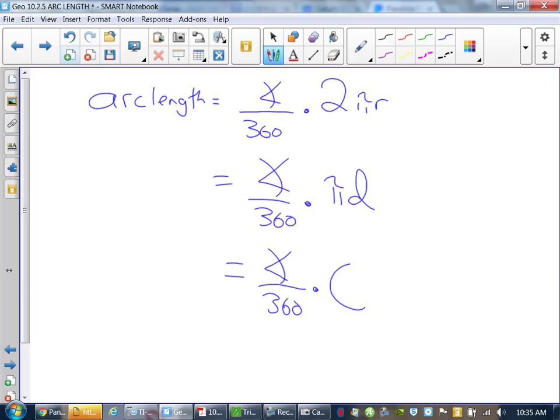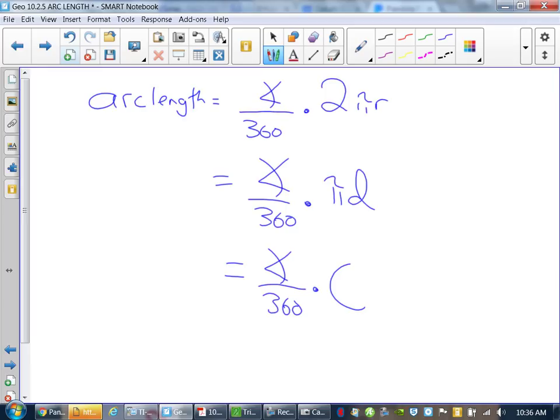Which would be the better one, like if you didn't have the radius? Yeah, and I've got an example of all these things here in a little bit, because depending upon what you know, you can solve for other parts. Arc length can be unknown, an angle can be unknown, and your radius can be unknown. Depending upon what you are given, you have 2 of those 3 things and find the third. No matter what, if it is 2 of those 3, it works out being a 1-step equation, just a matter of substituting it in.